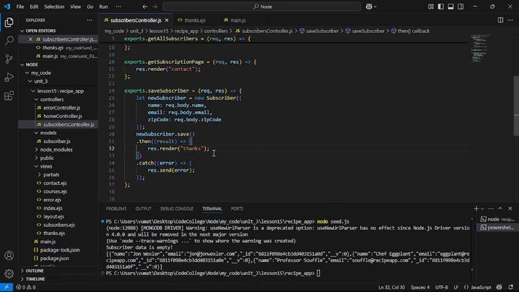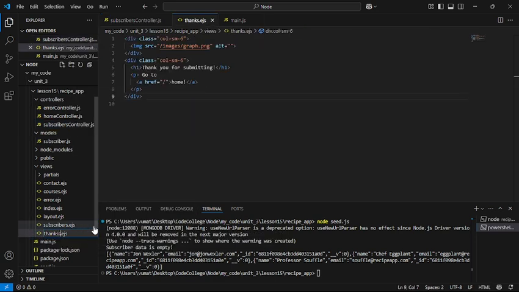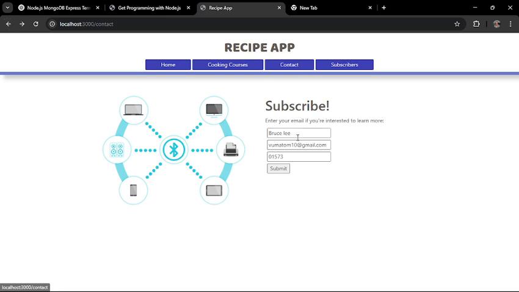But if the save function is not done, so if the data is not saved and the message is not rendered, then this catch block over here will basically send an error as a response in the front end. So let's say I change this, and I try to access the page, so I try to save data, access the page.